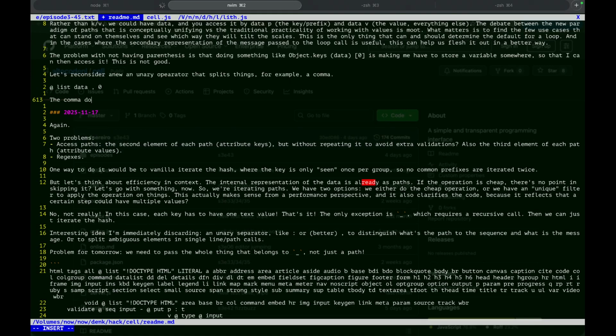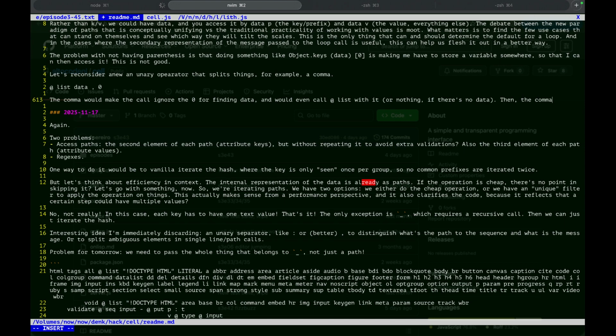The comma would make the call ignore the 0 for finding data and would even call list with it, or nothing if there's no data.